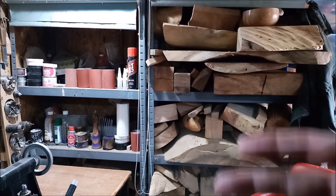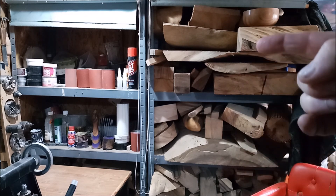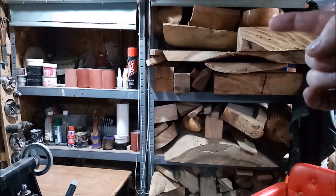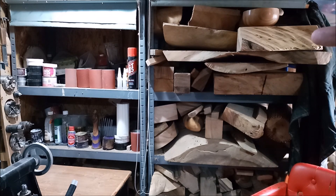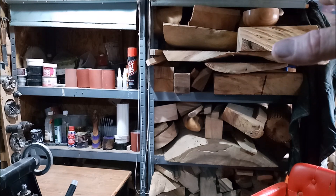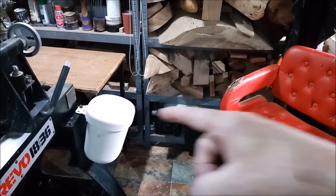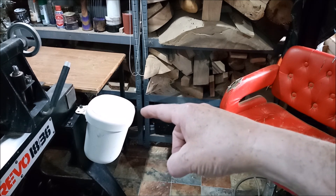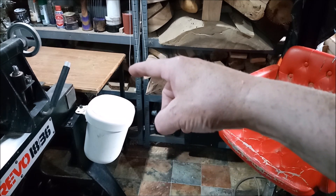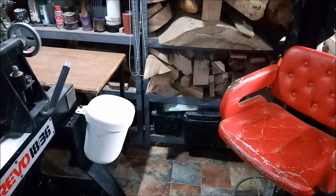Normally, if I'm churning out snowmen and stuff, those two shelves are cleared with blanks on top and finished stuff underneath. Over here is a rack of exotics — all exotic timbers — and that's the stuff I've picked for orders I have. That isn't my main wood store, I'll show you that later. Down below is the off-cut shelf, and that bottom one is just general purpose tools.